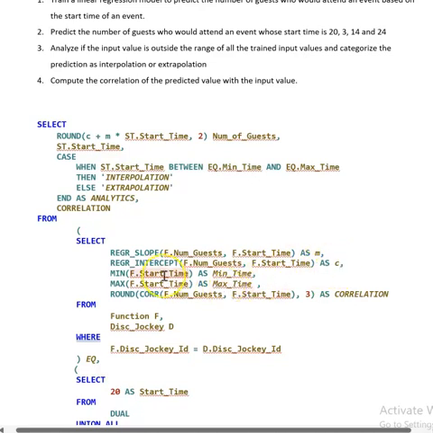We'll also find the minimum value of the start time and the maximum value of the start time in order to find if the values fed to the model were interpolated or extrapolated. And lastly, we'll also find the correlation by using another function called CORR in SQL, which computes the correlation between the start time and the number of guests.